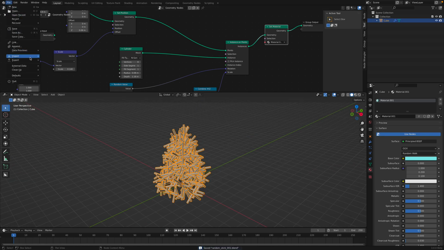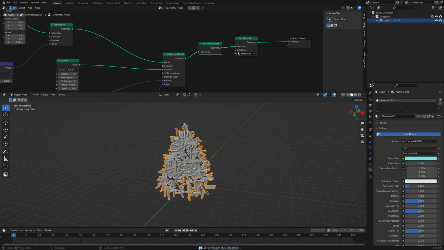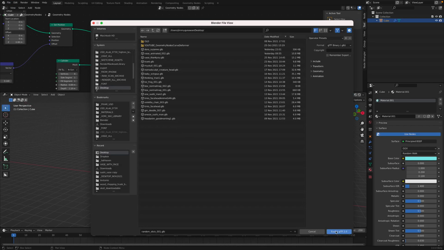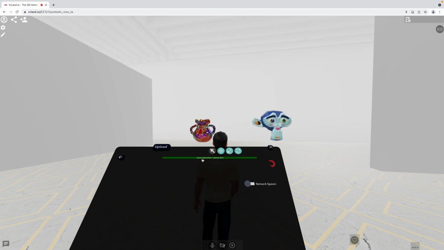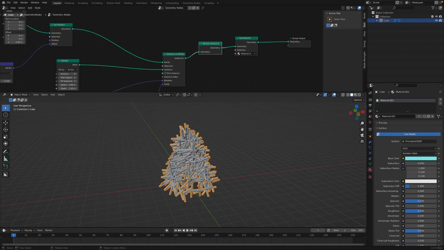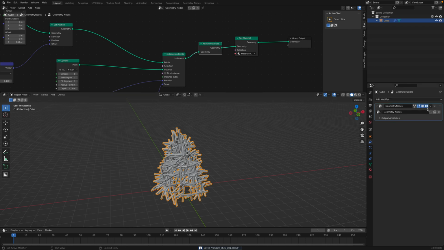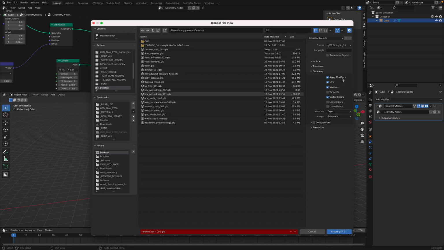Okay, file, export. I think we also need to realize instances. So now we can file, export GLB. Hopefully this works. So upload, random stick. It's doing this asset optimization or something. Hopefully this doesn't take a while. Oh, it's actually giving us the default cube. There's a mistake there. I know why, because originally this is the default cube. We need to go file, export GLB, apply modifier. Totally forgot.